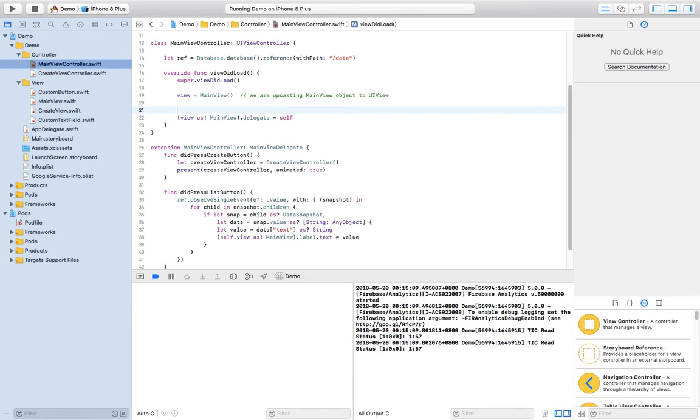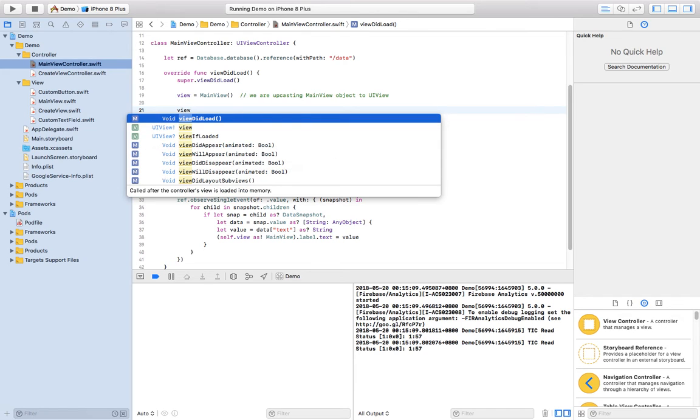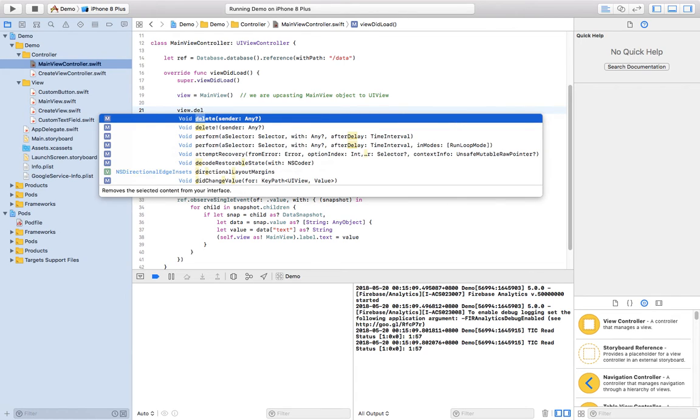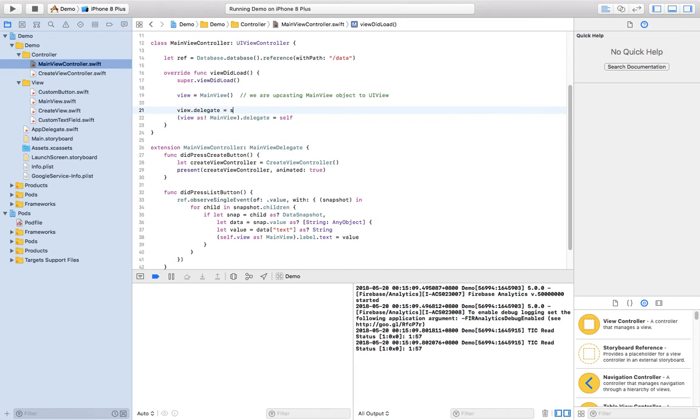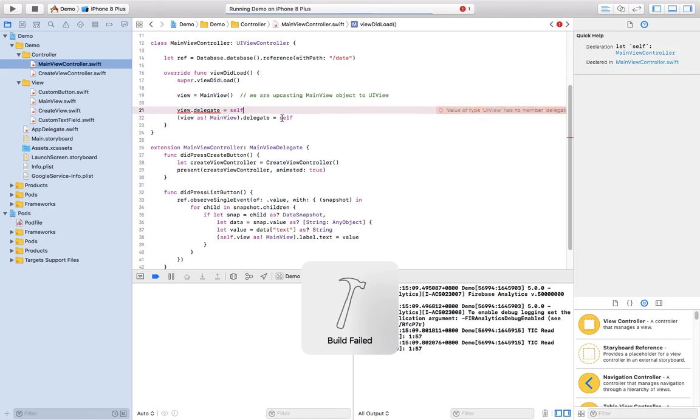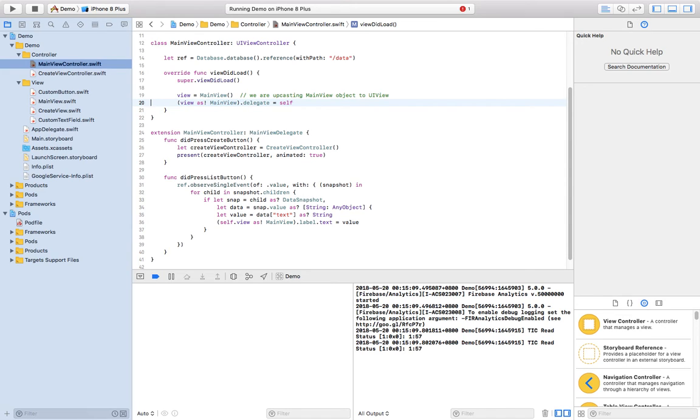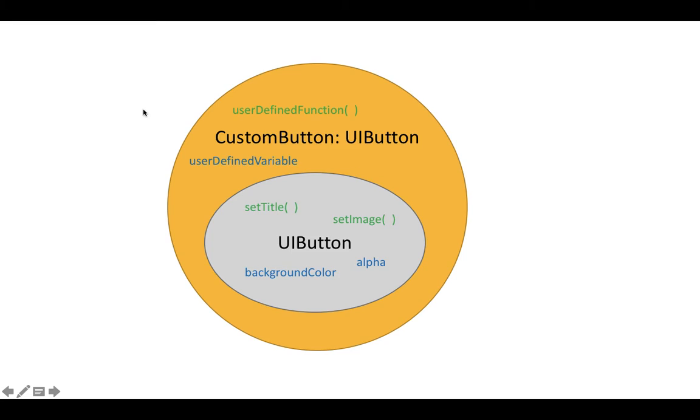Okay, so let's say I want to do this instead. view.delegate equals self. This will give me an error. It says value of type UIView has no member delegate, and this is actually very true. We can see this from this picture over here.